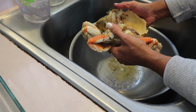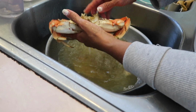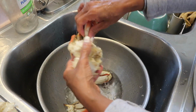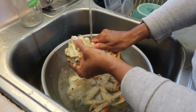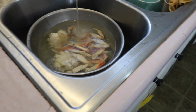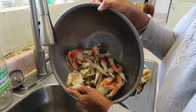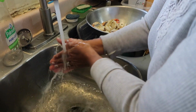Okay, I got it open. I think my attempt was quite feeble. So now we're just going to go ahead and clean out the gunk again out of the back area, and then rip apart the legs and the claws. And I'm going to rinse this off with some distilled white vinegar and water, and break the backs apart so we can stretch these crabs into a meal for a family of 4. Let me wash my hands.